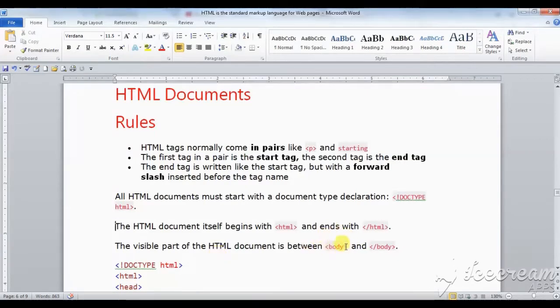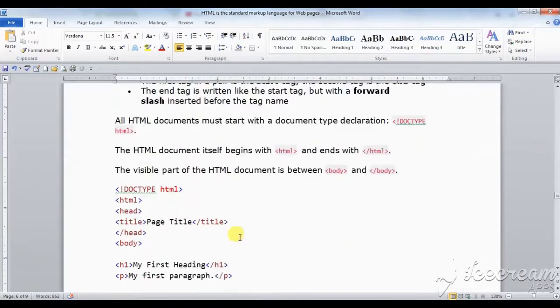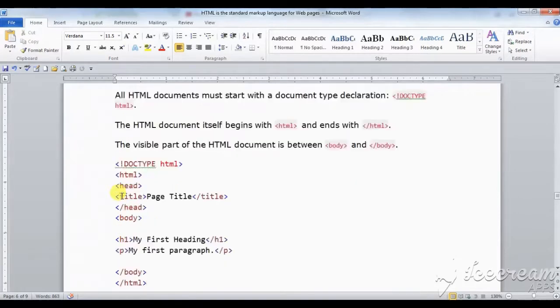Remember, we have the starting tag and the end tag with the forward slash. Just as you can see from my example, we have the declaration, doctype HTML, then the opening tag. Then you move down once and we have the closing tag.